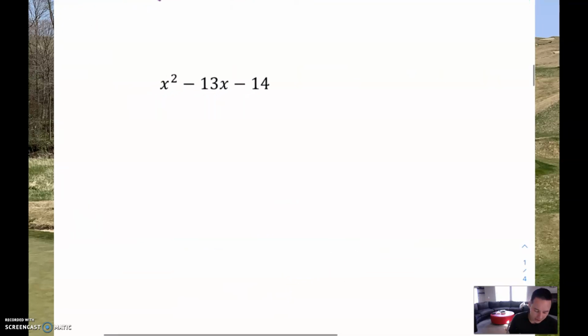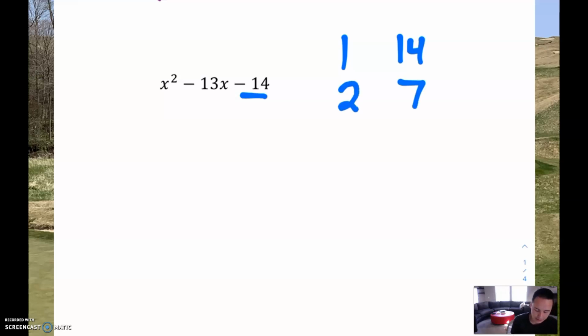Couple more examples, and I think you'll start to get the hang of it. For the next one, we want to look at all of the sets of numbers that multiply to a 14. So it could be 1 and 14, or since it's an even number, you could always do 2 and 7. And I want to look at which of these sets of numbers could somehow make a negative 13 when you add them together. If you do 2 and 7, if you add those together, you get a 9. If you subtract them, you get a 5. It's not going to be 2 and 7.